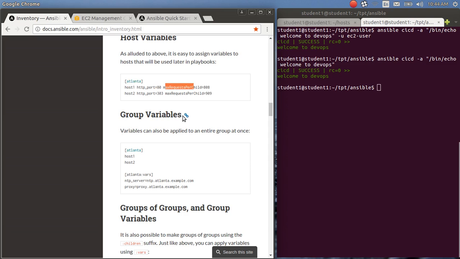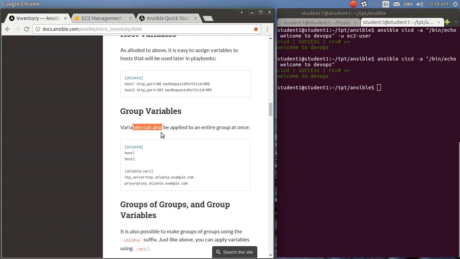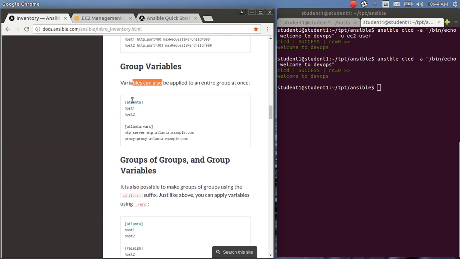These are host variables. Then you have something called group variables, and these variables can be applied to the entire group at once. So let's say we have a group called Atlanta, and then we have host 1, host 2. Maybe we want to apply some variables to everything in Atlanta. Down here we have the Atlanta group name :vars, right?